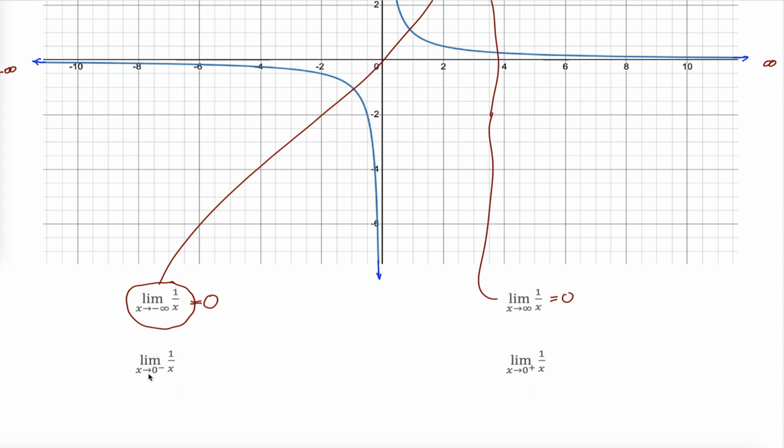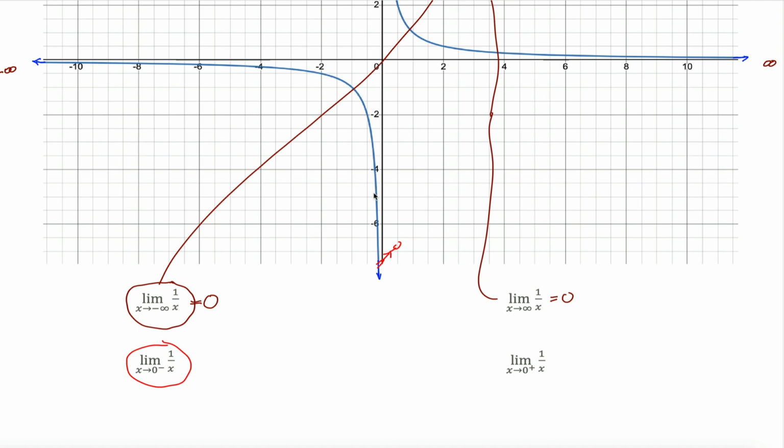The limit as x approaches 0 from the negative side of this function 1 over x. Remember, from the negative side means the hiker is coming in this direction. So maybe for this question, you're picturing a hiker walking somewhere out here, getting closer and closer to an x-coordinate of 0. What's being asked is, what does the height of this hiker approach as this hiker gets arbitrarily close to 0?